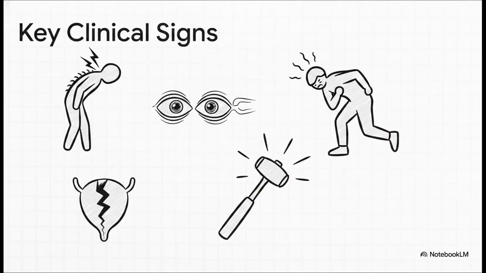Okay, here's your checklist of classic high-yield board prep buzzwords that every single student needs to highlight and master. First up, Lhermitte's sign. The patient flexes their neck forward and bam! They feel a sudden electric shock run straight down their spine. It's a very visceral, classic sign of cervical cord demyelination. Then there's internuclear ophthalmoplegia, or INO, which causes double vision because of a lesion in the MLF. What about exercise-induced weakness? Well, when a patient's core body temperature rises, their already compromised axons just fail to conduct properly. Add in hyperreflexia, spasticity, and bladder dysfunction, and you have the complete classic clinical picture of MS.